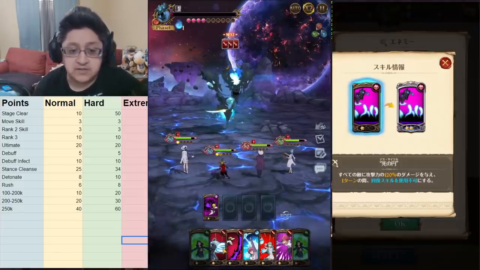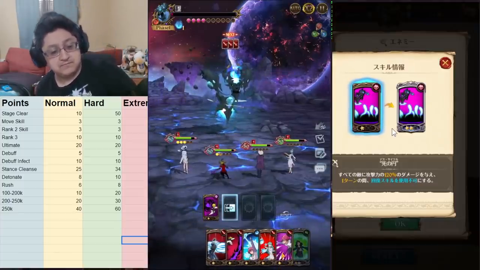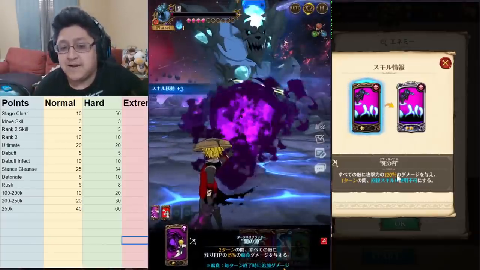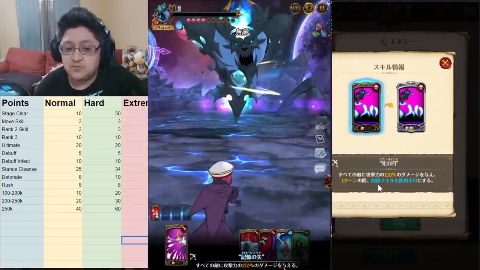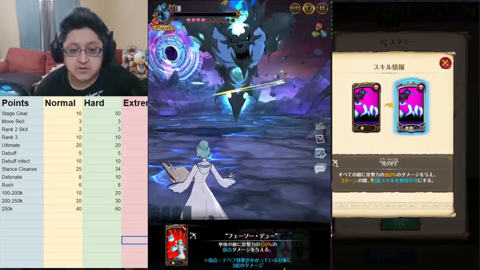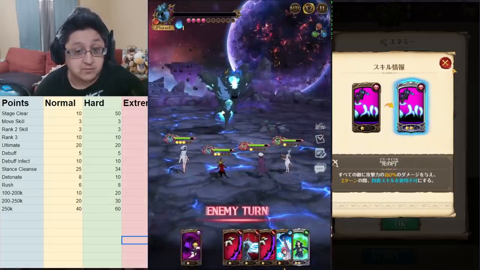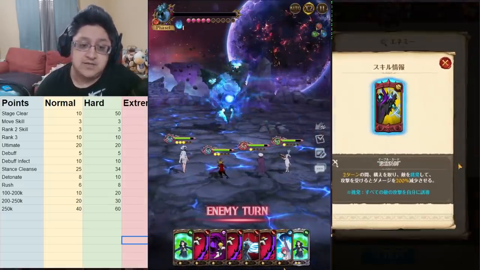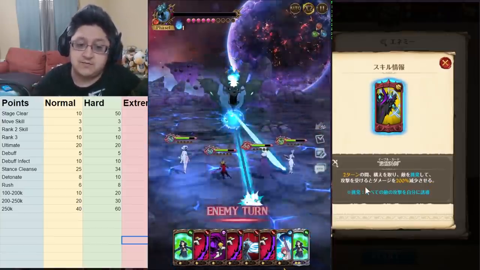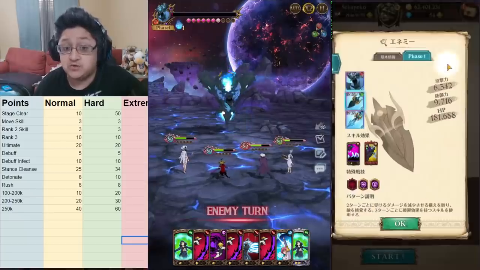On the hard difficulty, the fodder are going to be a little bit different. They're going to damage all enemies by 120% of their attack power and disable recovery skills for one turn. On rank 2 of this ability, it's going to do 180% attack and also disable recovery skills for two turns. The stance for this character is going to be for two turns, taunt all enemies and reduce all damage taken by 200%.